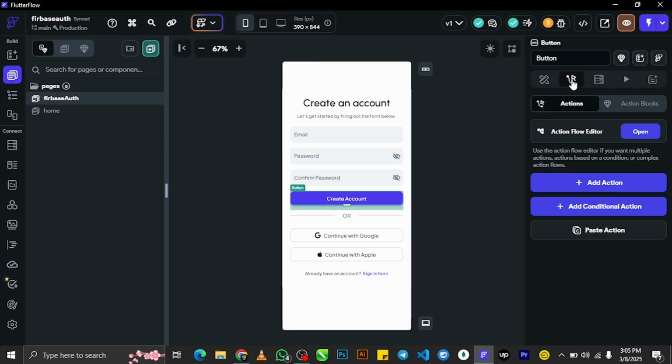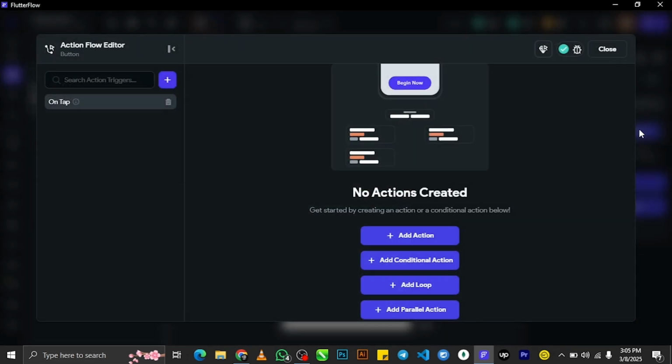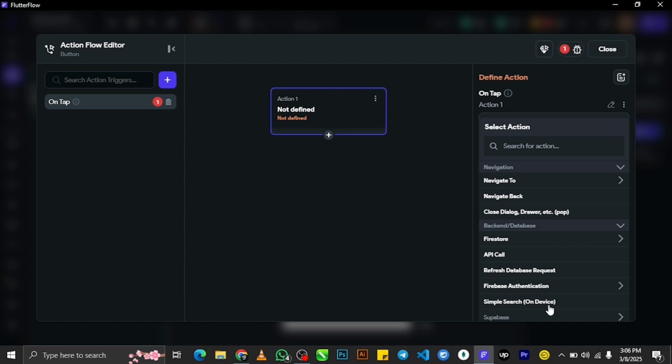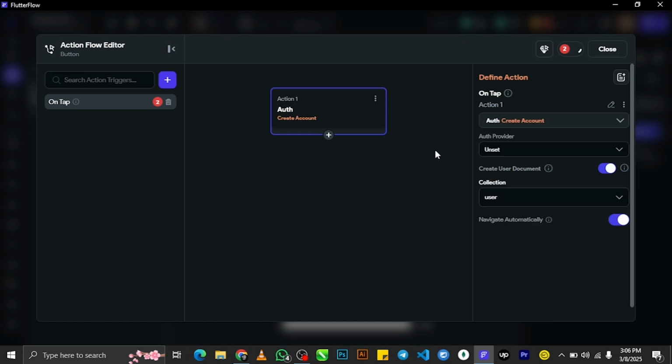Click on the action property, open an action. We are going to be adding an on tap event, add an action, and we are going to be doing what is called a query. So we are going to be coming back to backend, Firebase authentication, and we are going to be creating an account.